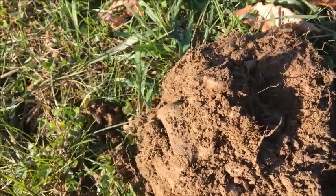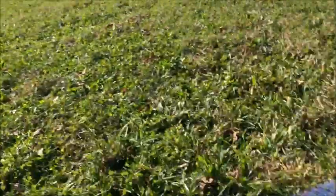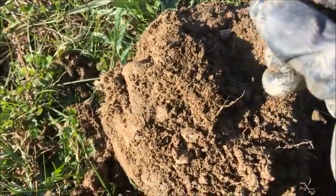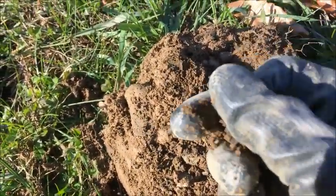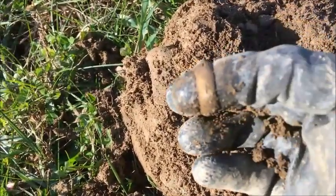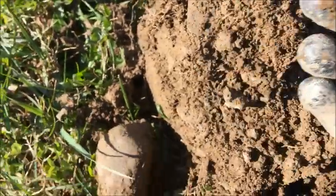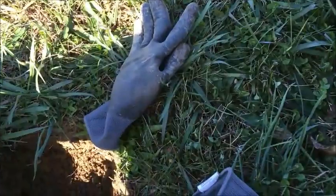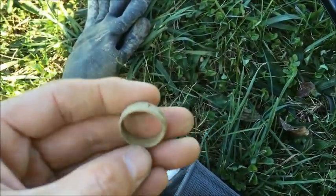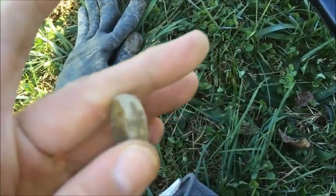Hey diggers, it's Tony Daneski here with Fun With Dirt, thanks for tuning in. We're still messing around that hill — Greg's at the pond. I just came up here along the fence line and I think there's a ring in this hole. It looks pretty old, and it's definitely a ring — looks like it's brass or something. I'll clean it up and show you after. [After cleaning:] The ring's fake, but yeah, pretty nice design. It barely fits my index finger. I'll see you at the next hole, have a good day!